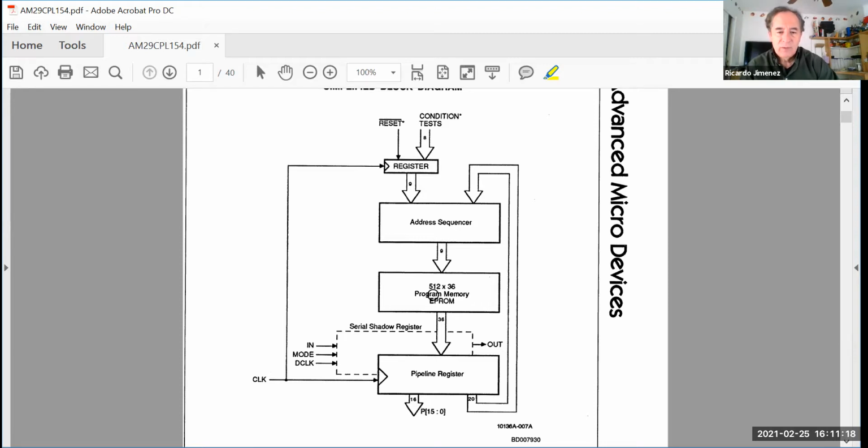This is where you store the code that you write. And there is a register at the output, which can work in parallel or as a pipeline. And there is a serial shadow register, which allows you to diagnose the internal data, and that way you can test it.